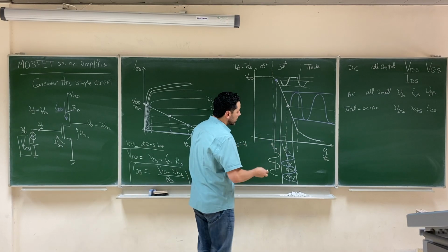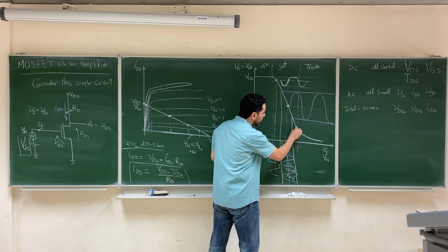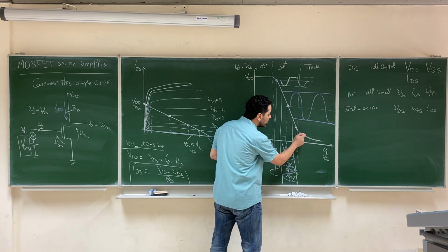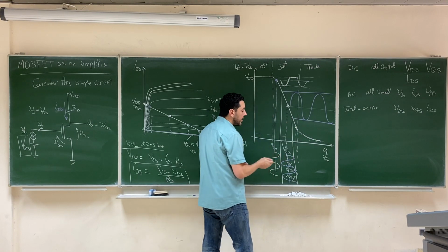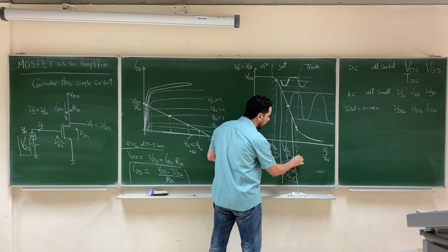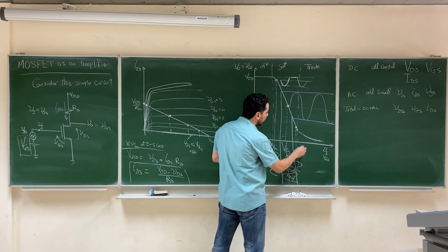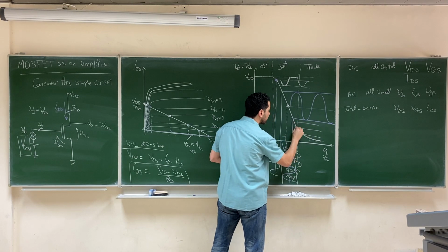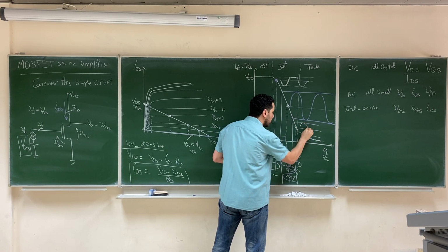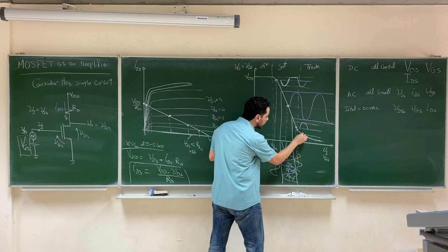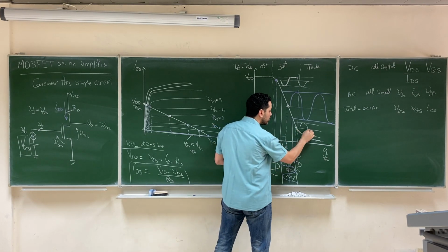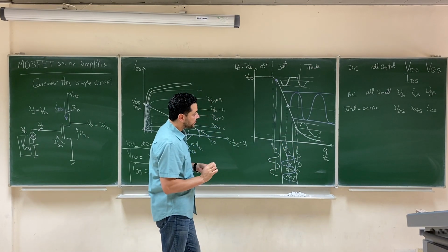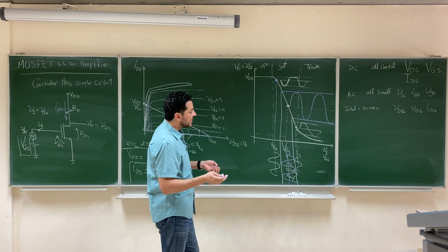And also you cannot choose it close to the triode, because if you choose it close to the triode, then again, it will be distorted because here the relation will not be linear. So if you inject your input signal like this, what will happen is this part will be linear, so it will give you a sinusoidal shape. But this part of the curve will not be linear, which will cause your signal to be distorted from the other side.